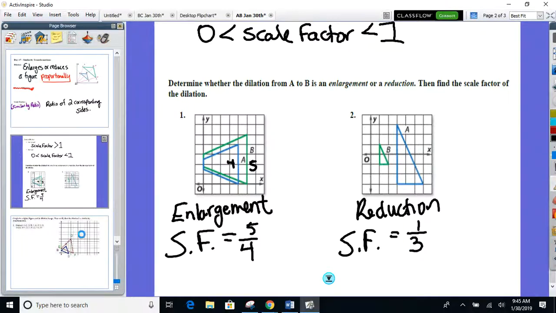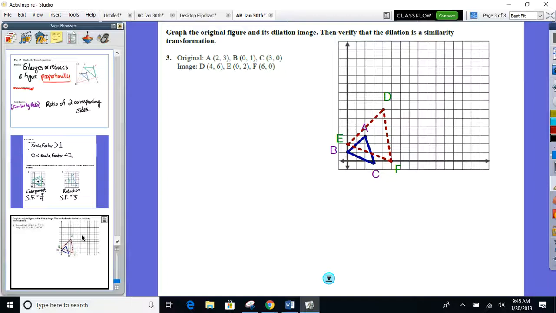Anytime we can go on a graph, we're going on a graph. So I got 2 triangles, one I dilated. I'll let you guys graph it. And then we got to prove that these 2 are similar to each other. So I'll give you a minute or 2 to graph it, and then we'll talk how am I going to prove them similar.